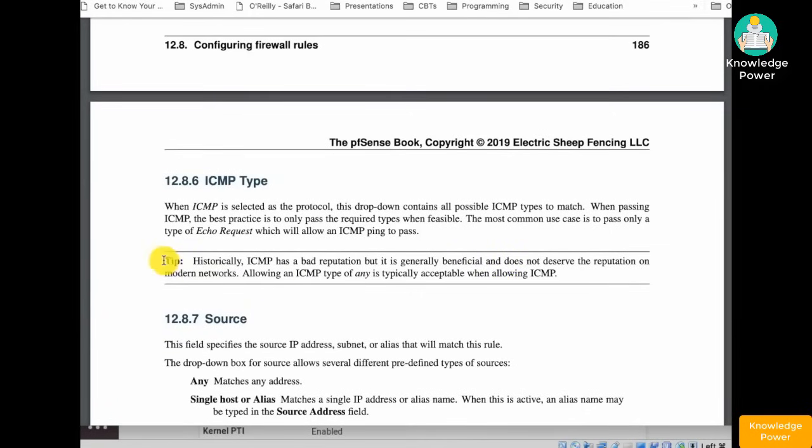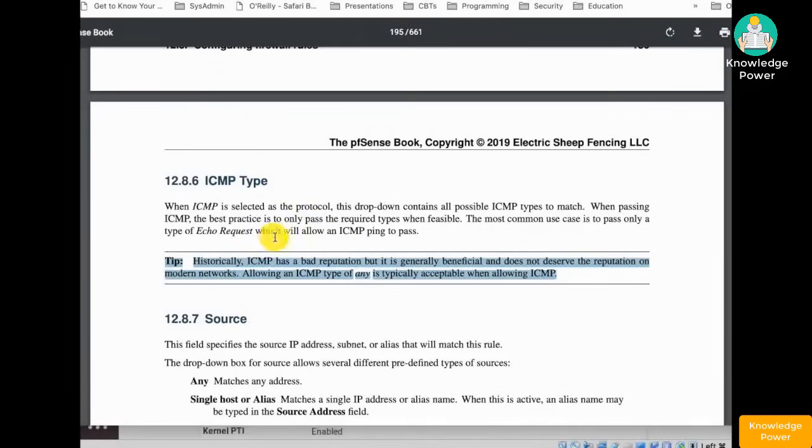Please note that my recommendation here differs from the authors. They're saying allowing any type of ICMP is typically acceptable. While I defer to their knowledge regarding firewalls, as a security professional, I do know that some ICMP protocol types are abused. One example is source routing. If I would have to enable source routing to make my network work, I should just fix my network, not rely on a protocol to fix that for me. I will leave it up to you whether you want to allow all or whether you want to allow just the ones that I recommended.